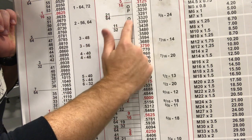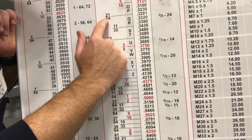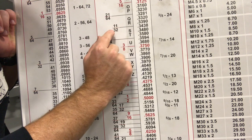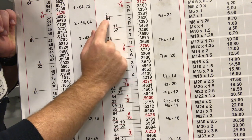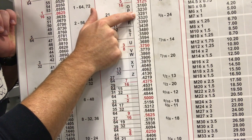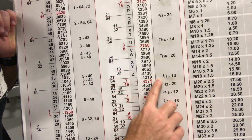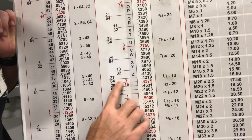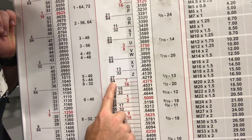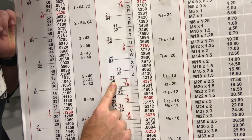Now if we landed on that Q — say we're gonna do a 13 by 24 — we would go to the next bigger or next smaller, whichever one it was a lot closer to. I would go to the next smaller, this 21/64ths, just because of the difference in measurement. Now if we were gonna do the half inch, we come down to the half inch by 13 and slide across, and we can see that it lines up perfectly with 27/64ths. So that would be the drill bit size we need. Remember, when you're drilling out a hole, you're gonna make sure it's smaller than the size you wanna tap it to, so that you can cut the threads into that outer wall.